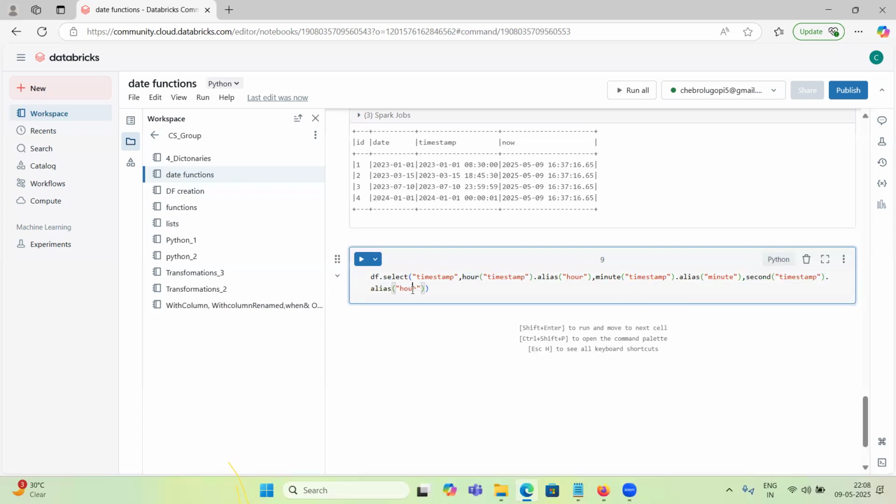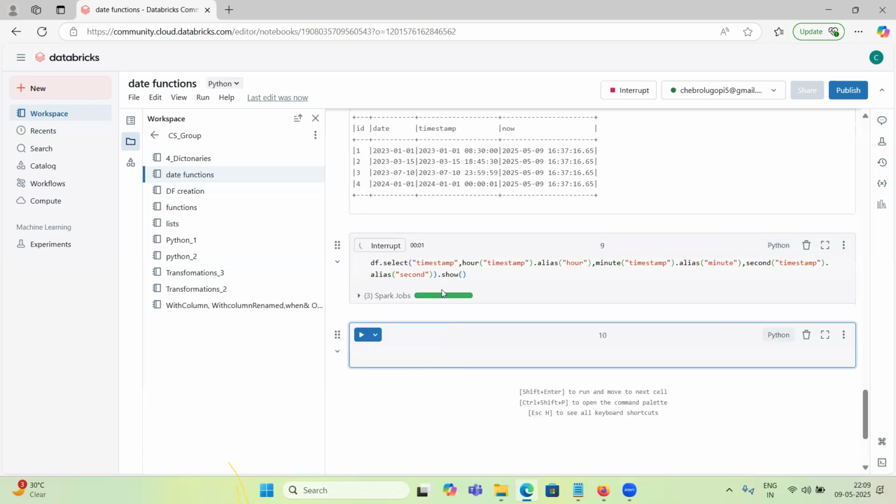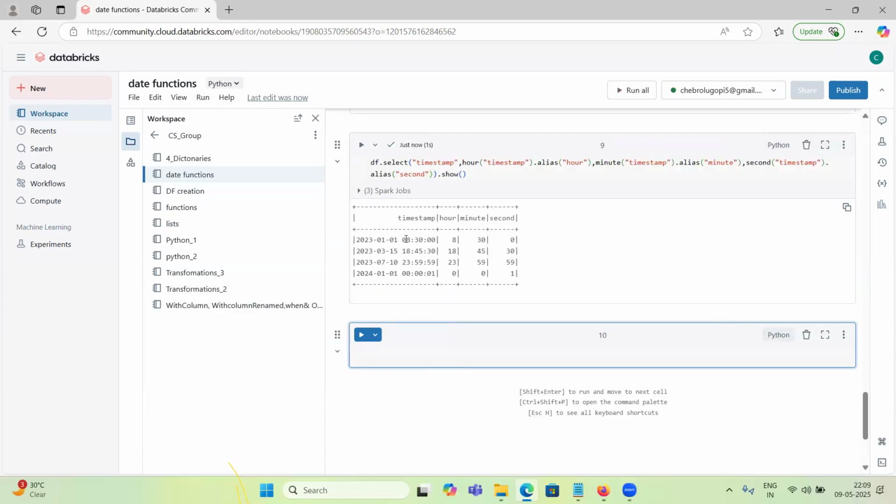Okay, dot show. See guys, this one, 2023 1 1, this is the timestamp. From this timestamp, if you want to extract only the hour, so 8, right? Only the minute, 30, right? Only the second, 0. Similarly, 18, 45, 30, 23, 59, 59.